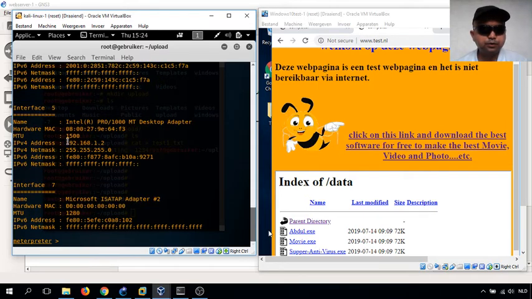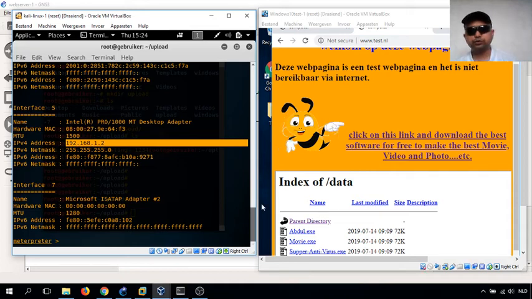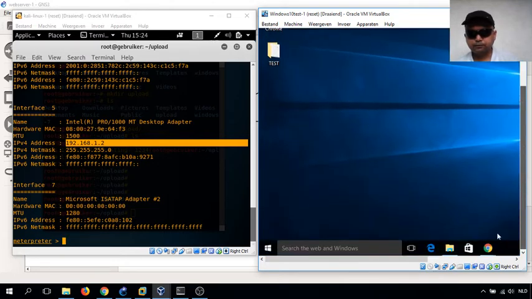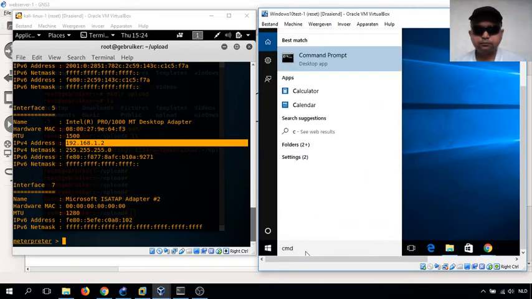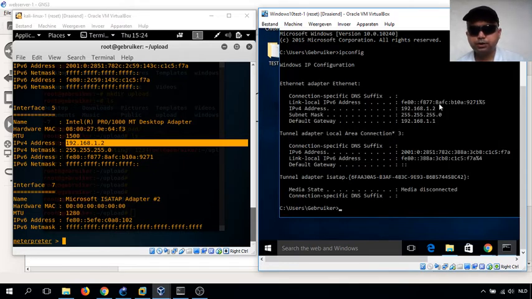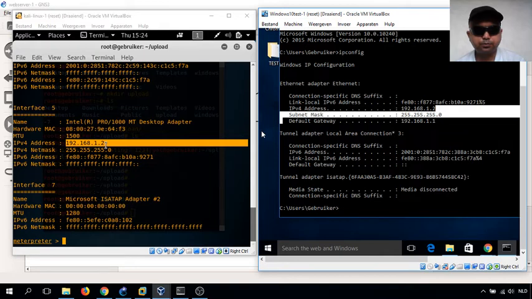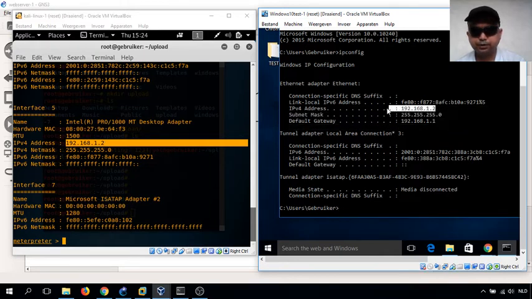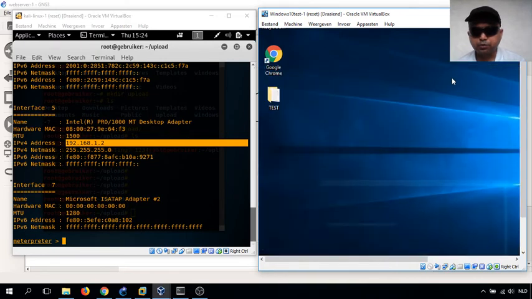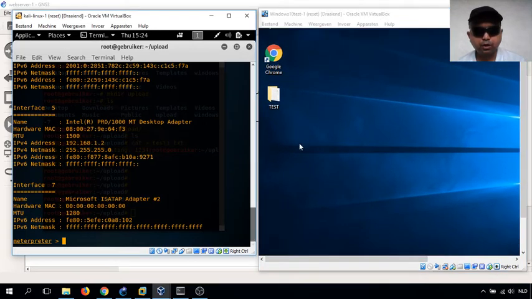You see the IP address of this computer is 192.168.1.2. Just a moment, if I open that, you see the IP address is this one. This IP address and this IP address are exactly the same. That was the subnet mask. That's how we get access to this computer. So most of the things are almost the same. I just want to show you that remotely it is also possible to do. Now what I'm gonna do, I will create some folder here.